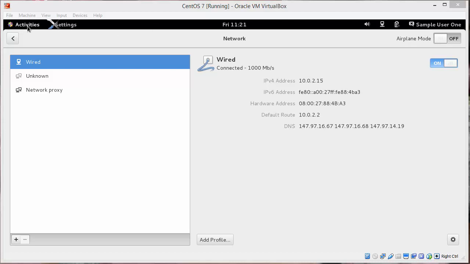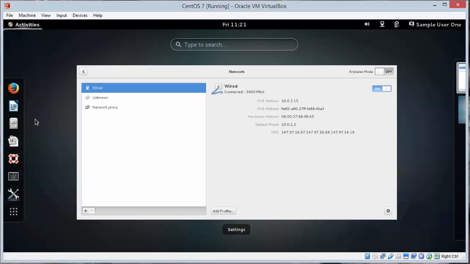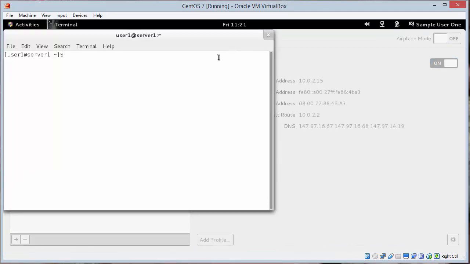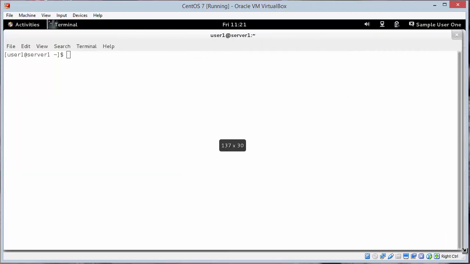Instead of doing the Control Alt F2, I'm going to hit Activities and open up a terminal window. And I will switch over to the root account with the su command.